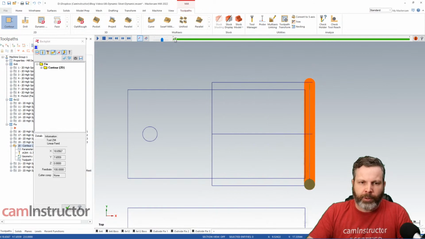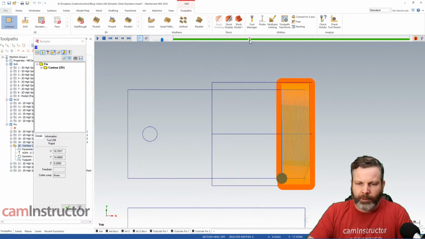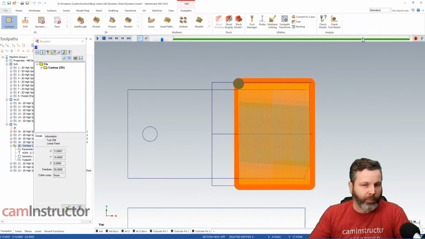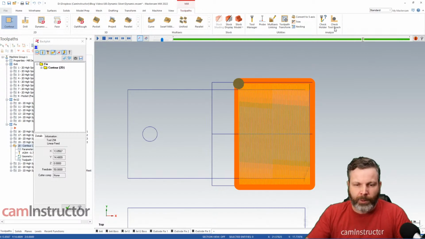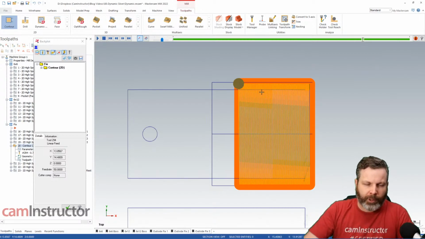So with contour, it's just straight zips across, retract, reposition. So lots of retracts. There's no way around that. Okay, I'm saying that wrong. There is a way we can get around not retracting.